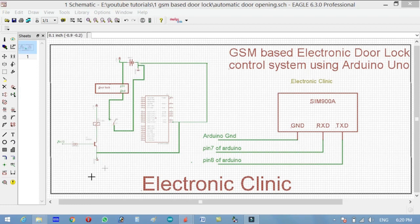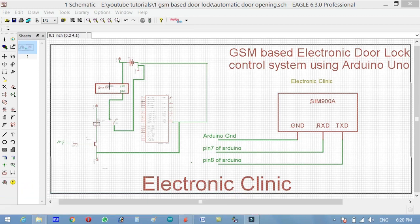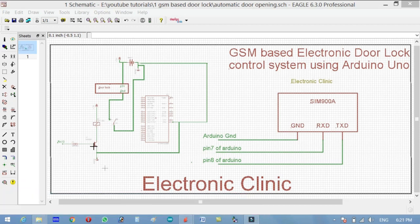So now let's discuss this circuit. This is basically the 2N2222 transistor, and this 10K resistor makes a relay driver circuit. This 2N2222 transistor will be used to control this relay, and this relay will be used to control the door lock system. Now why are we using the 2N2222 NPN transistor? Can we use any other NPN transistor if this particular transistor is not available? You will get answers to all these questions once we do the calculations for the relay driver circuit design.